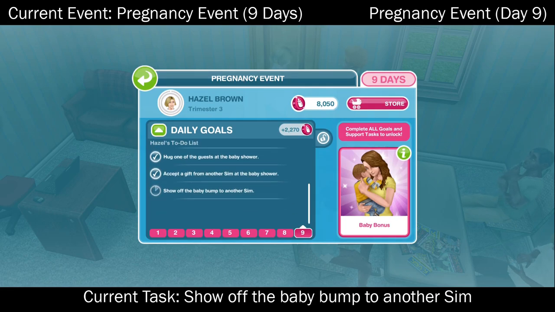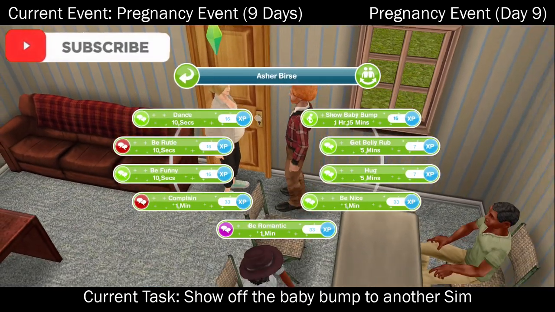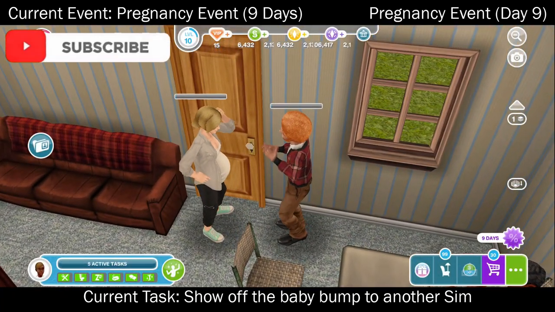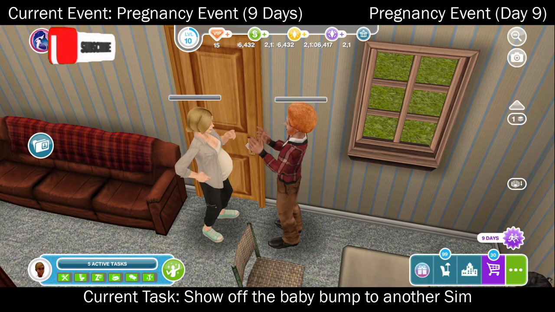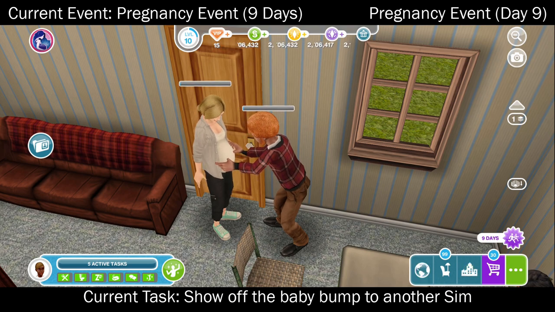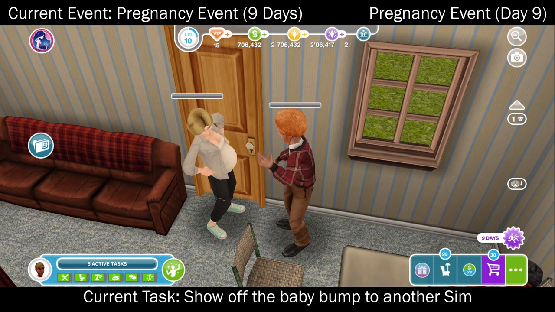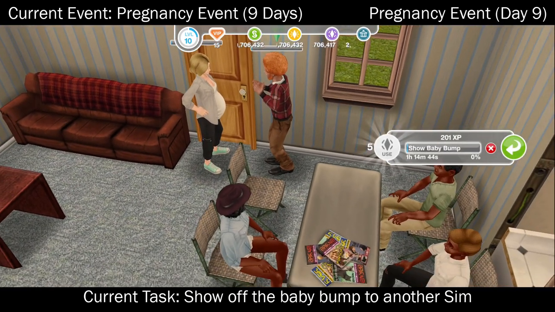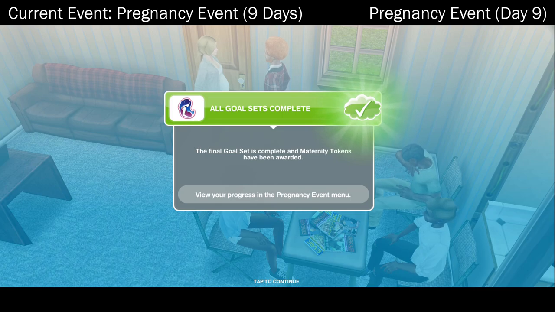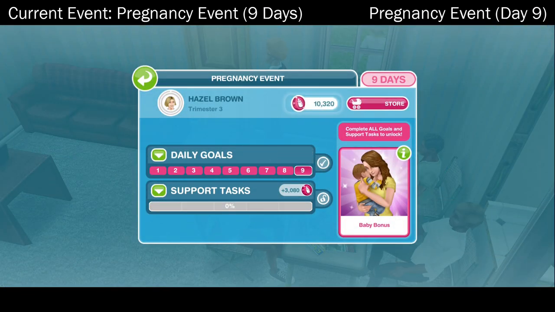And now it's time to show off your baby bump to another sim. So let's show it off to Asher here. It takes 1 hour and 15 minutes. Okay, that completes all your goals over the 9 days and gives you 2,200 maternity tokens.